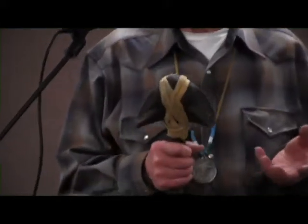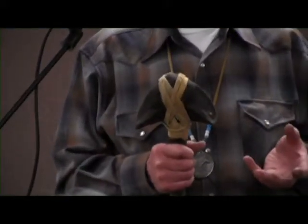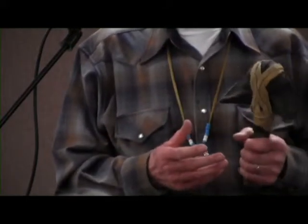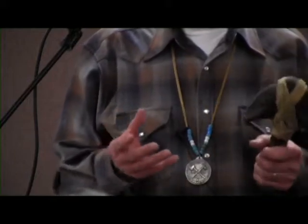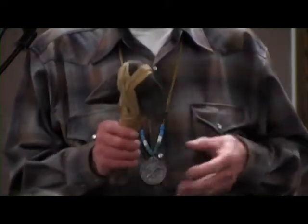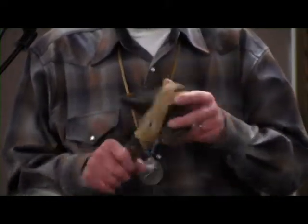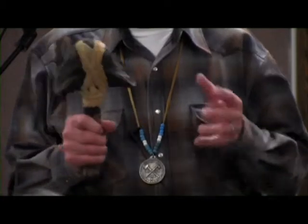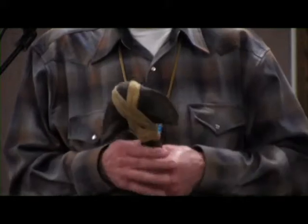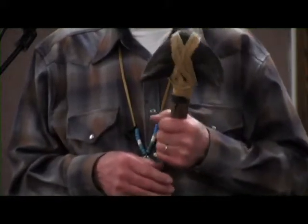This is my rattle, and it didn't impress the kids. It's too big, and so basically what I'm trying to do is find some deer feet that would be smaller that would do the same trick. So incidentally, I'm always looking for samples. But what they did is made a rattle out of the bison toenails and putting rocks or bones inside of it, and this would be the rattle that the children would use.